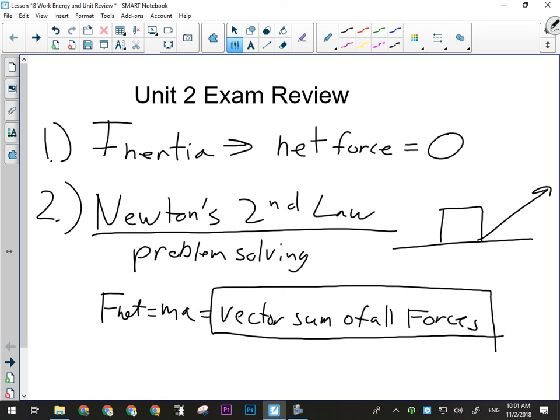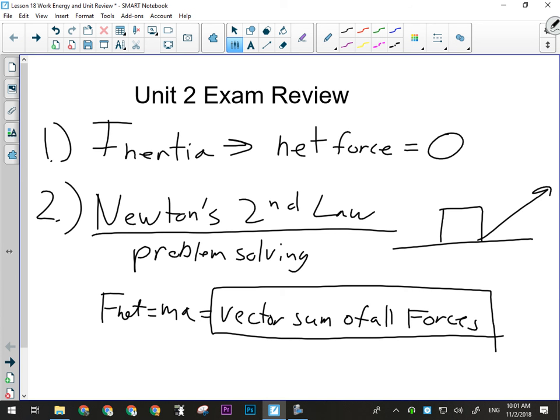That's a vector analysis question. It involves friction, which allows me to test more than one thing at a time, right? Know that I usually try and maximize my questions so I don't have to put so many on the test. Okay, so that means one question might be testing more than one thing. That question tests Newton's second law, vector analysis, friction is mu times Fn. It tests all of those.